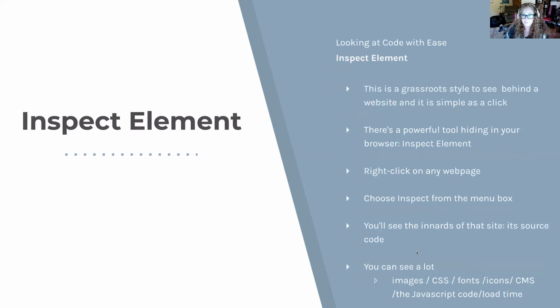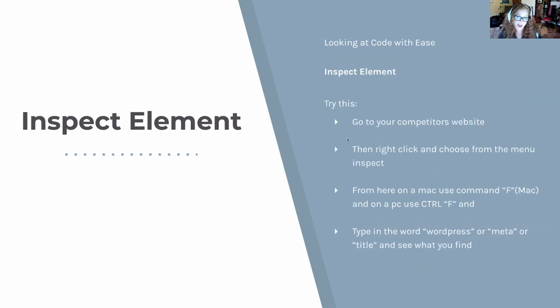Okay, so then we're going to look at a little bit of code using the dev tools. This is the first way I learned to look up people's stuff. We're going to see the innards of the site's code. We can see images, fonts, formats, JavaScript code, all the stuff you don't want to see, but we can do Command F and we can find the meta and the title, and is it WordPress? It's the inspect element and I'll show you how to do that. And these things are quite fun.